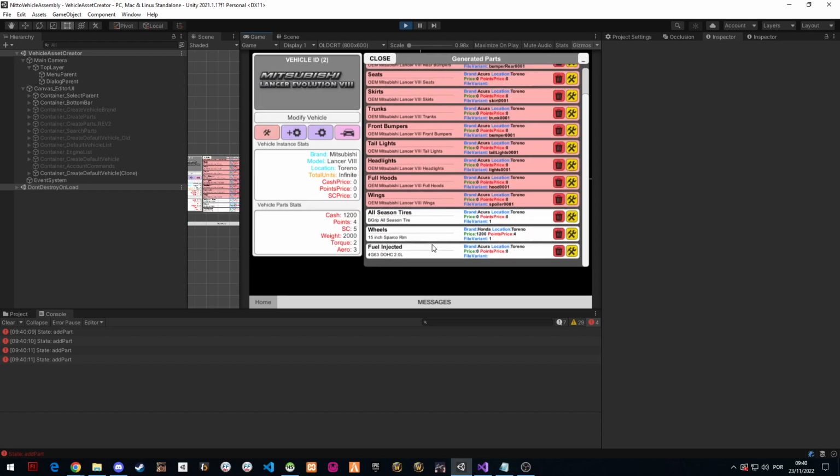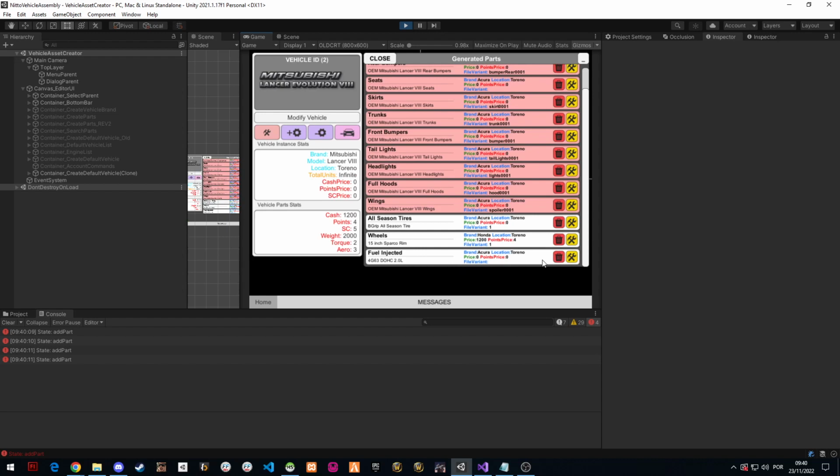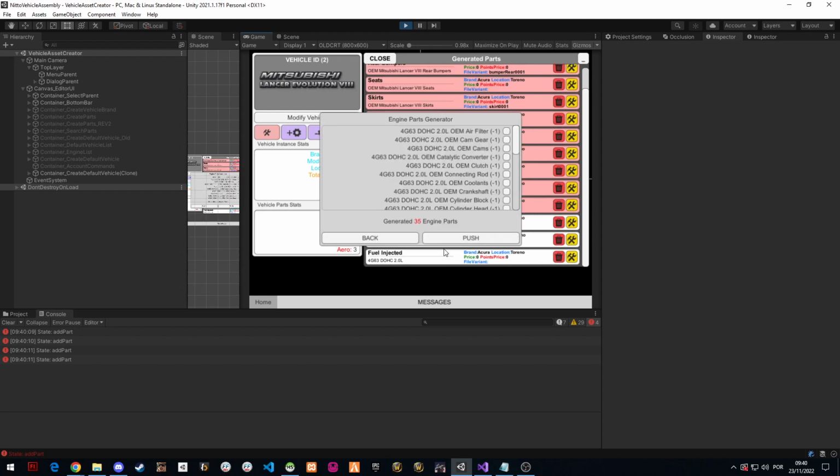Everything's normal. Cool. Now comes the engine generation part. So, engine part generator, 35 parts. They will all be named like this. I'm sorry, it has to be like this. It needs to have the engine name, the OEM, so that I know it's the default engine part, and then what is it? Air filter, cam gears, cams, converter, clutch, rod. A lot of these are a bit bugged. You see connecting rod. The engine doesn't have one. It has many connecting rods.